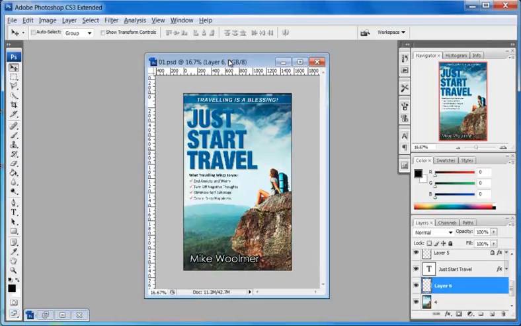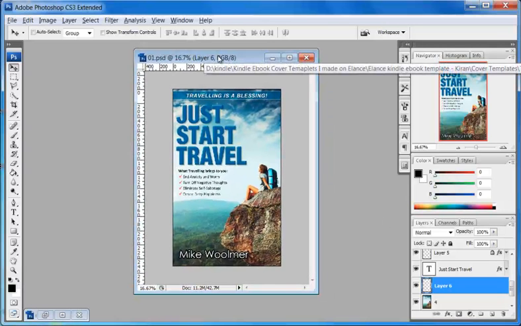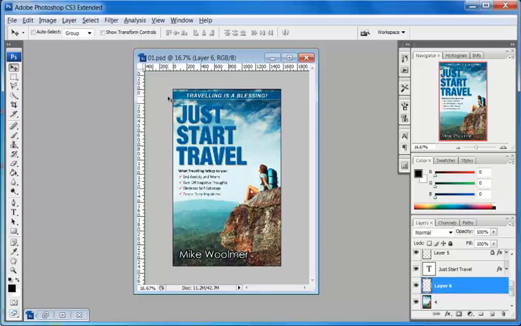Okay, so this particular template is from the travel category, and once again you should make a copy of this template before you start working on it. Don't work on the original because you don't want to lose it. Now what I've done is I've basically selected this image by control clicking it, so I know this is the image, and let's see if we can actually replace this image.